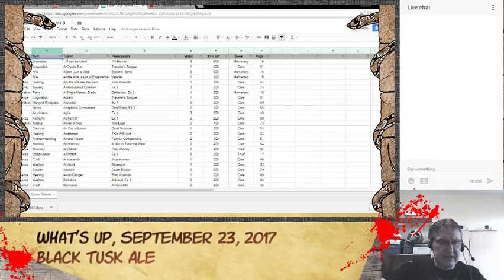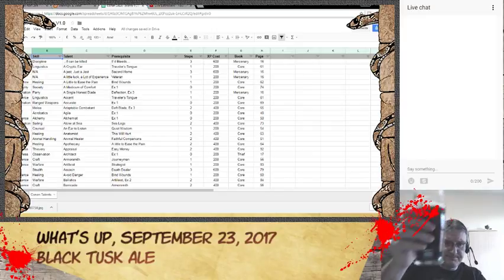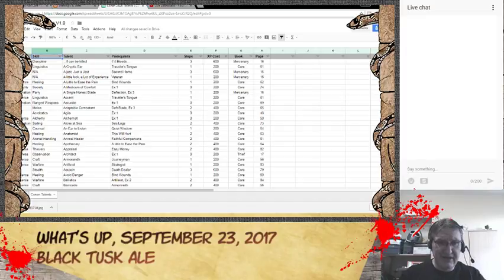Miniatures. Skulls look pretty cool. We got a beer, Black Tusk. Miniatures, did I say that already? T-shirts. Crom does not care. Crom does not care. And that's it.